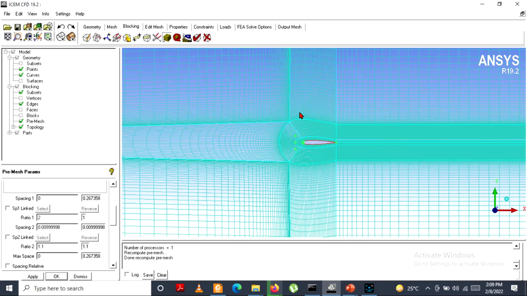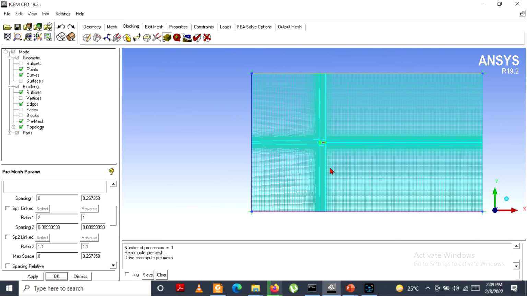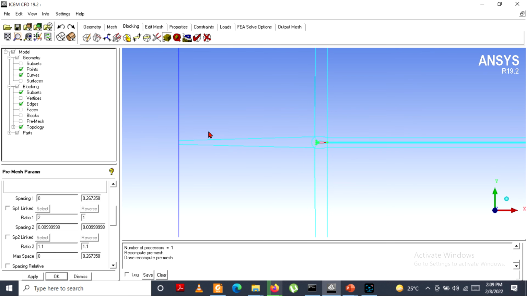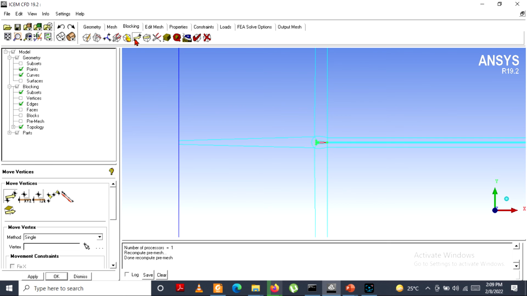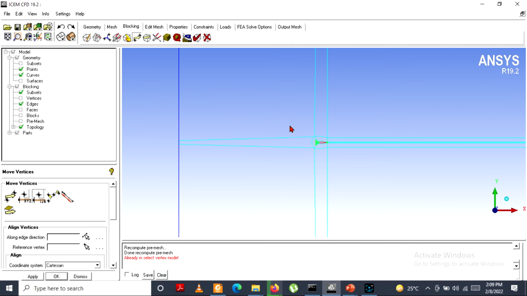So one more thing you can do is to align these vertices. So now turn off pre-mesh, and we will now align these vertices. So go to the move vertices command, and there is the option of aligning vertex. So the reference vertex, select reference vertex.